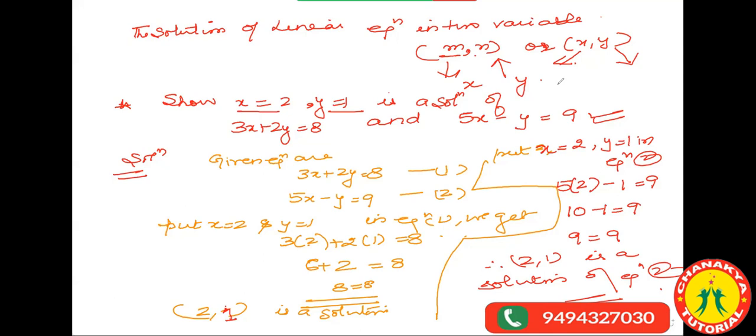Right? So children, today we have learned how to find the zeros of a cubic polynomial, and if one zero is given, then how to find the other two zeros. And in the new chapter, we have started the pair of linear equations in two variables. In this, we have learned how to show that the given values of x and y satisfy the given equations or not. Have you understood, children? Yes, ma'am. Is there any doubt in this? No, ma'am.